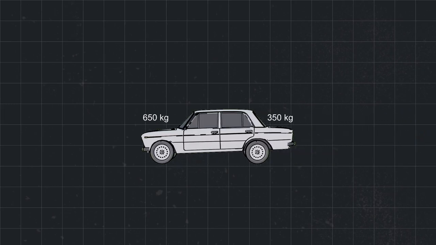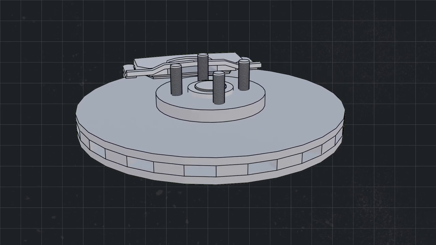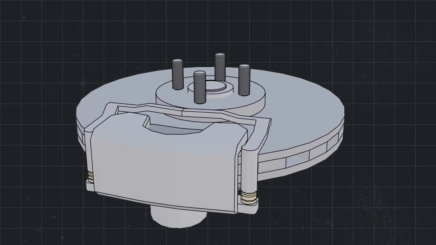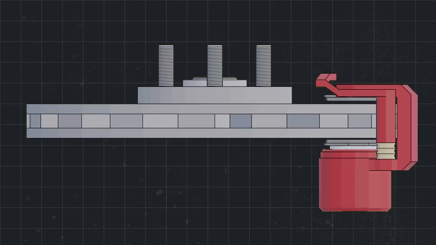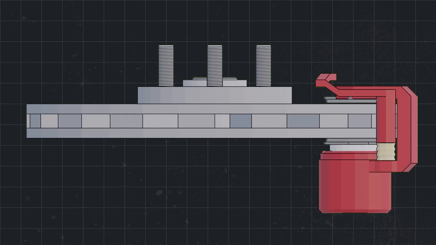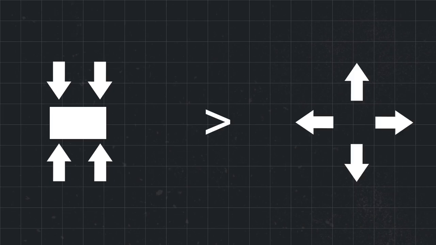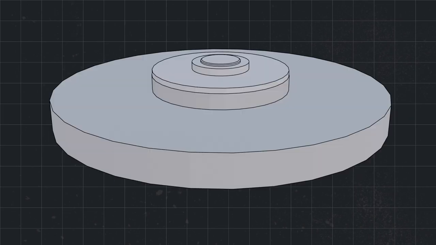If you ask yourself what brakes are on the front axle, the right answer is disc brakes. Instead of having a drum serve as the working surface and the shoes pressing outward, with disc brakes you have a disc, also called a brake rotor, which is being clamped down from both sides. This design has two major advantages. You can generate more force and therefore more braking power when squeezing down instead of pressing outwards. And the surface area of the brake disc is bigger, so the heat can dissipate a lot faster.